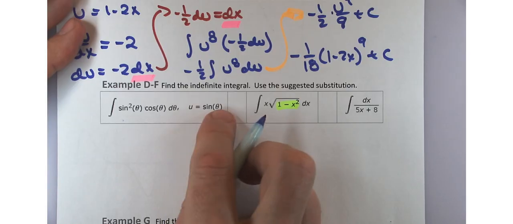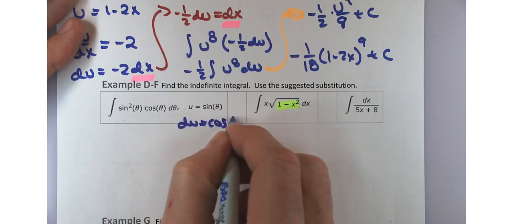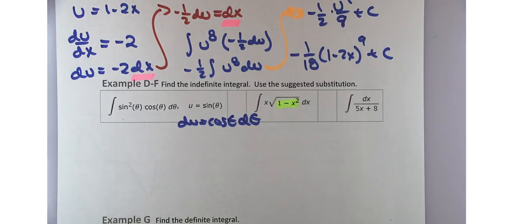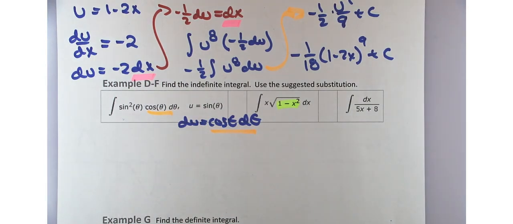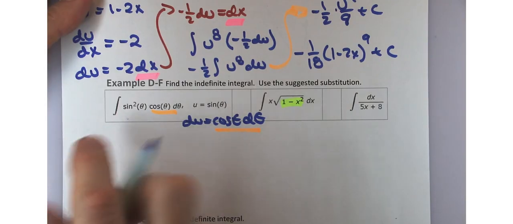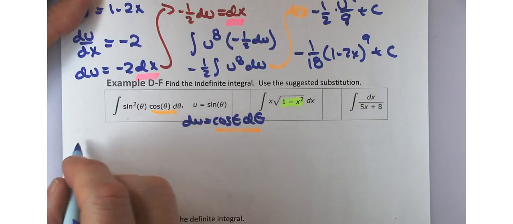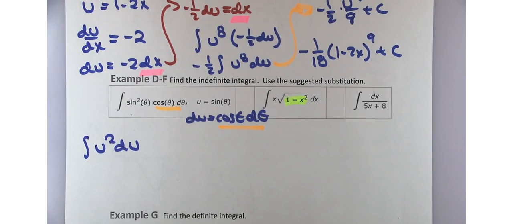If u equals sine of theta, let's just skip down to du equals cosine of theta d theta. All right, that's great, because that's exactly what I've got here, cosine of theta d theta. So I can make a nice one-for-one u substitution. What's the difference between this and the last one? Here, sine of theta is u, so this is really going to become the integral of u squared du. Wow. Hey, wait a minute. Where's the button? That was easy. Yeah. That one worked out pretty nice, right?